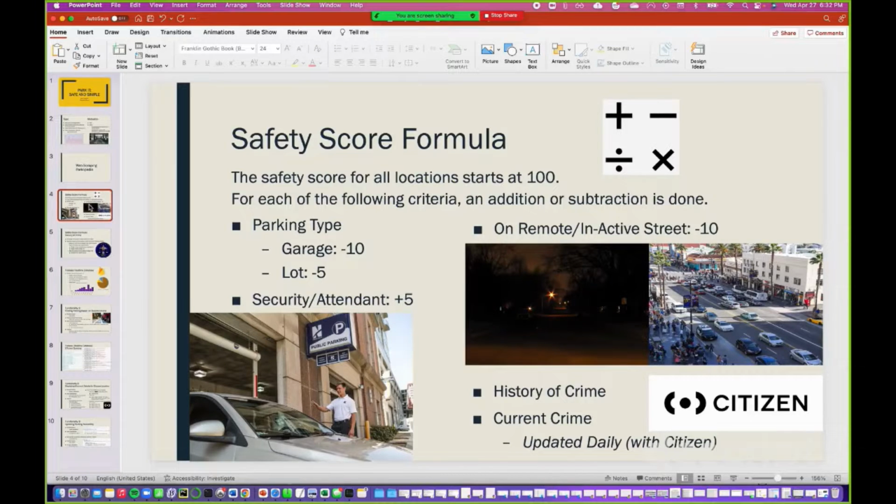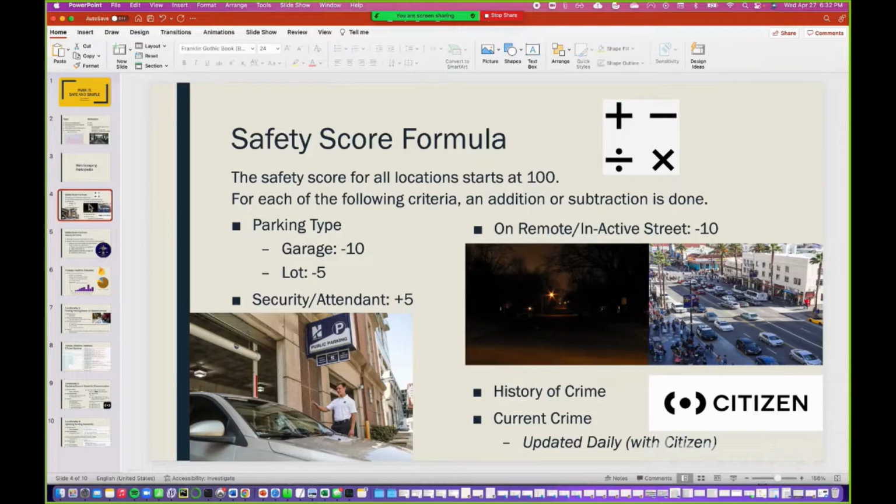Although the images on the right are extremes, the intuition is unchanged. It is generally known that crimes of opportunity are much less likely when there is a lot of foot or car traffic, such as on a popular street like Vine, rather than a smaller remote street like Gower.